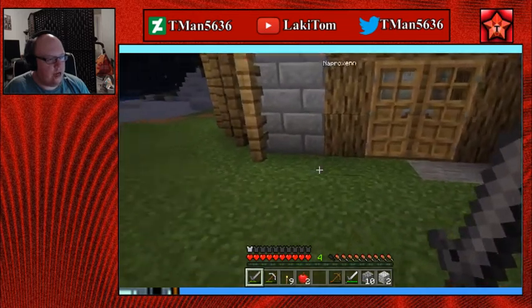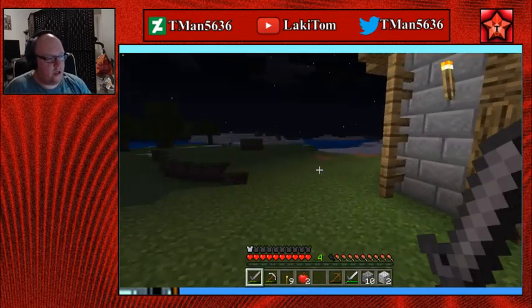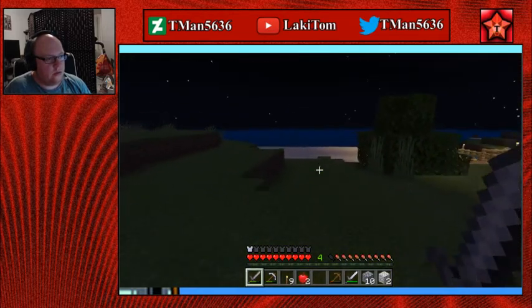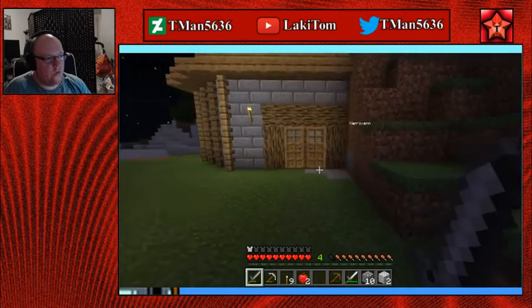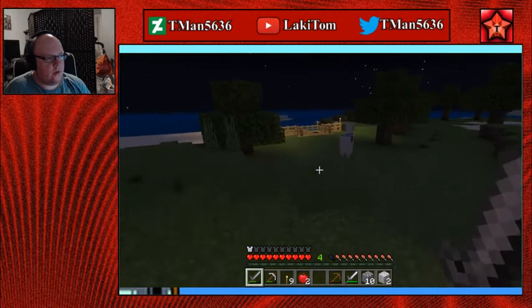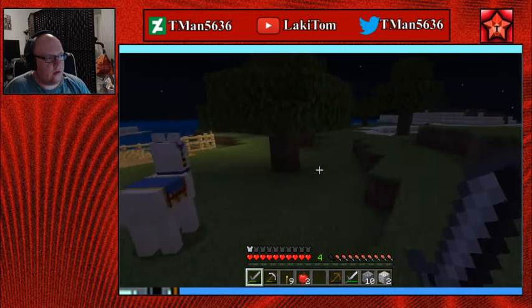Have you got enough on you? Yeah, I've got two apples. My food meter seems to go a lot slower than yours. I think it's because I don't do as much as you do. Yeah, well, not as quickly. I've been mining a lot of stuff, so. Yeah.